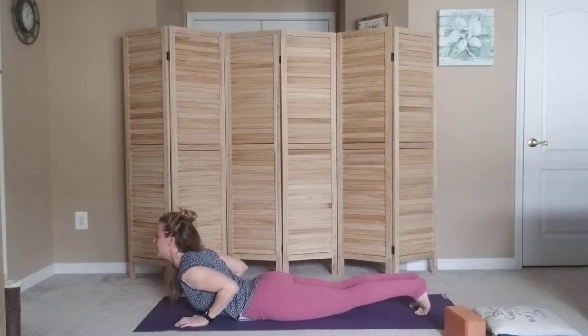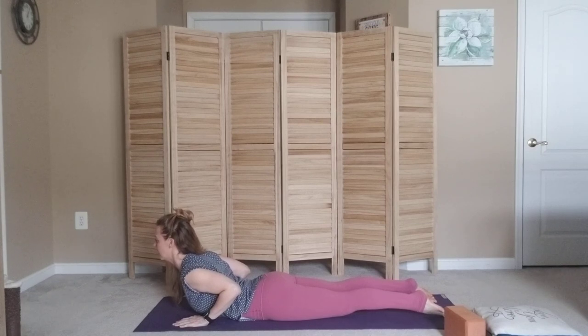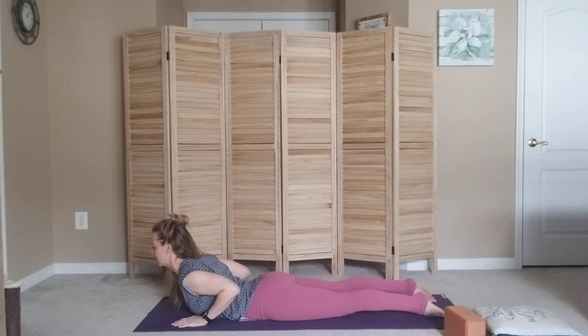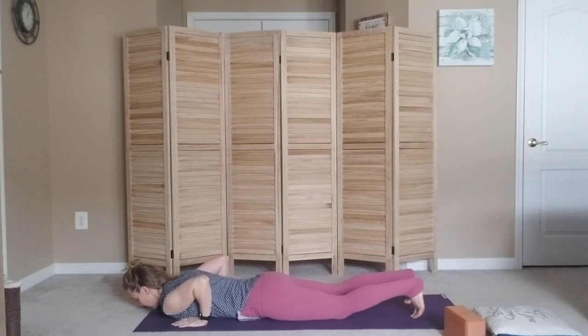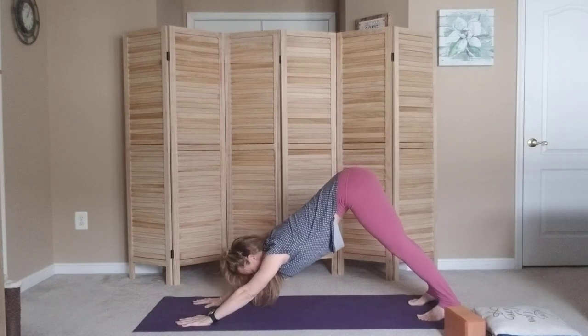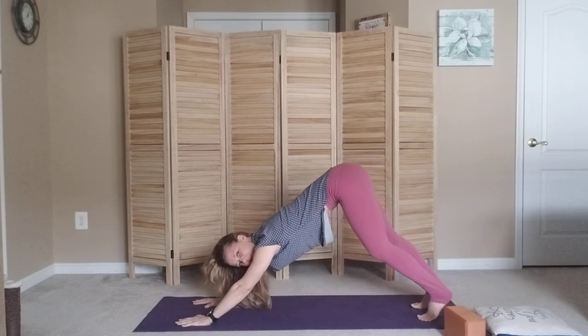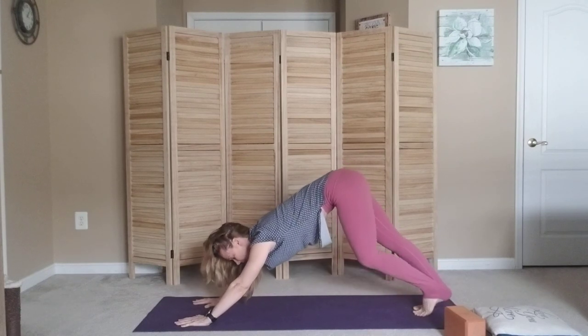Hands directly under your chest, melt your chest and your chin to the floor. Notice the curve of the neck, the curve of the back, send those sit bones into the sky and the arch of the feet. Take a deep breath in and on your exhale let your body start to melt into the earth. On your inhale pull the mat under you to lift the heart, unfold the feet, slithering into Cobra. Lift the heart, roll the pubic bone down into the floor, press the tops of the feet into the earth, send the shoulders back, elbows close together by your side like grasshopper's wings. Melt the body down, tuck the toes under, press back into child's pose, then send the hips to the sky finding your first down dog.